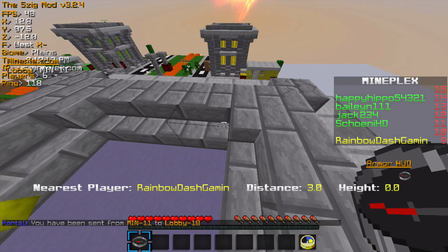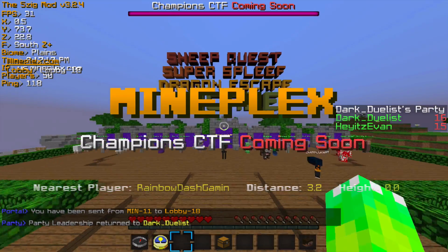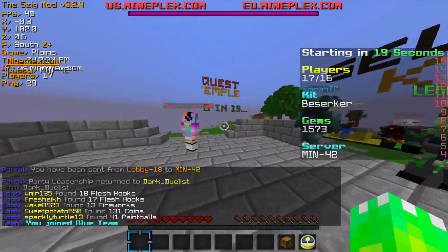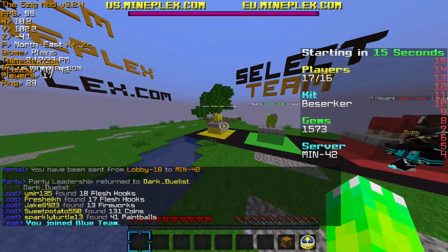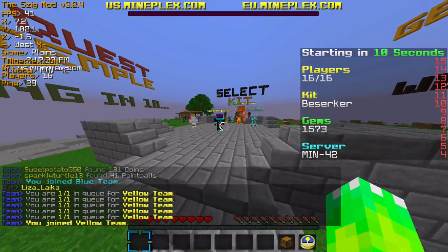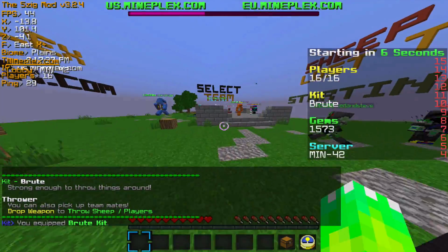Let's join a new lobby to, like, mix it up some, you know? Mix it up? Yeah. How about we join some Super Smash Mobs teams? Nah, that sucks. Wait, dude, what team? Yellow, blue. Yellow. Okay, yellow. No, I'm gonna queue for yellow. Don't queue for blue. What are we playing? And I joined your team. Sheep Quest. What the heck? Sheep Quest.